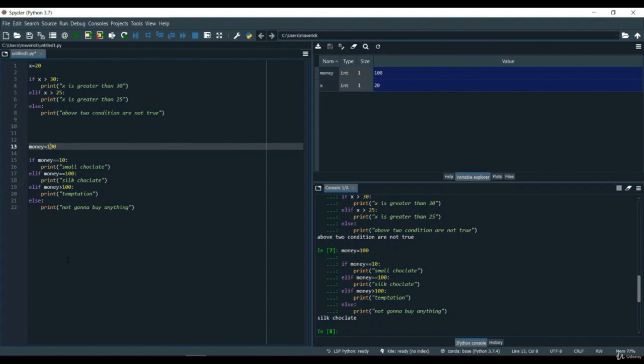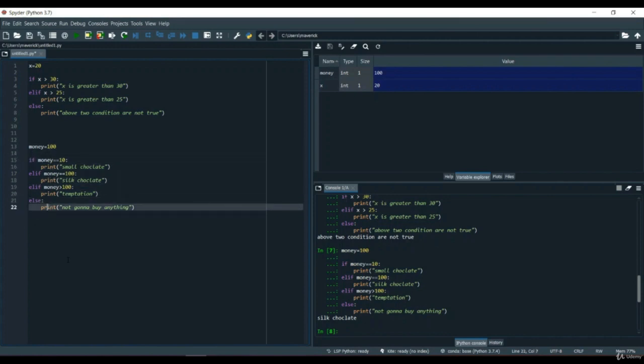But Python does not support switch statements or cases. That's why these elif statements are here. By elif we create lots of conditions, and in those conditions we put the respective statement, whatever we want to do. That's why the elif statement is used in Python programming.